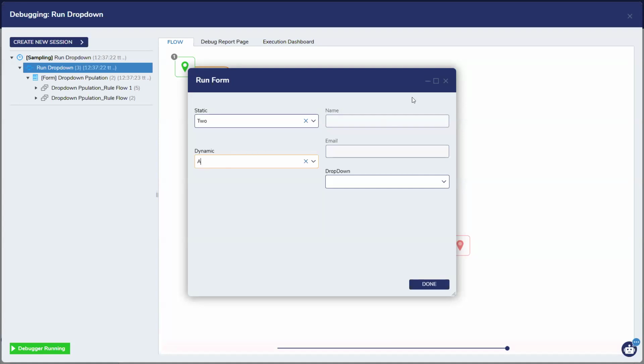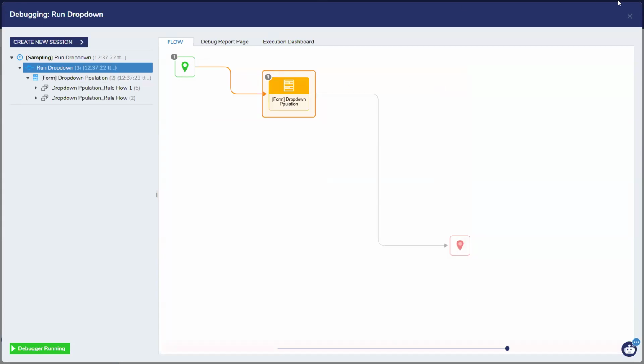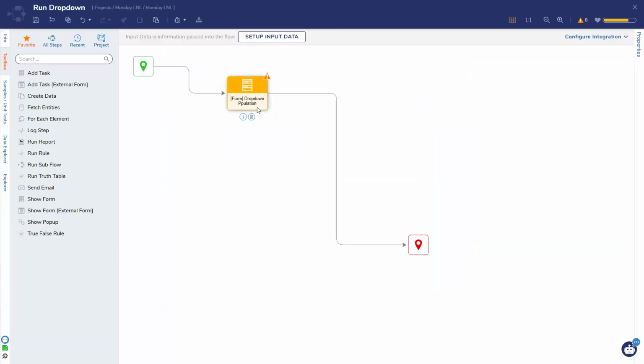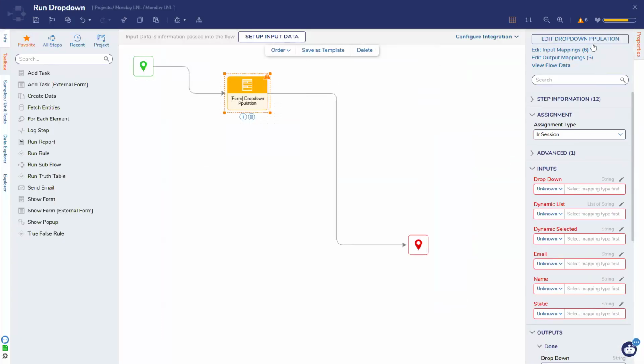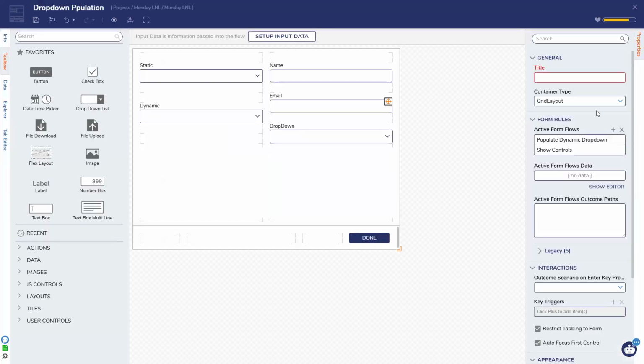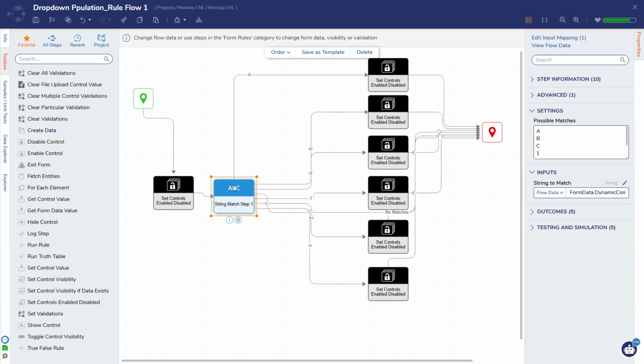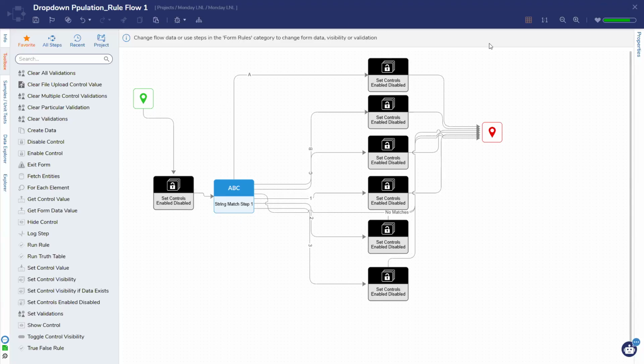Now, we can take a look into this. We can create some, where do we go? Instead of making this really long thing with multiple different drop downs like we did over here in our controls, we could turn some of these into subflows, right? So that this string match step maybe runs a particular subflow that runs that particular set of rules for it. So you don't have this mass over here. This is not going to know what you want to show, though, unless you tell it, right? Yeah.